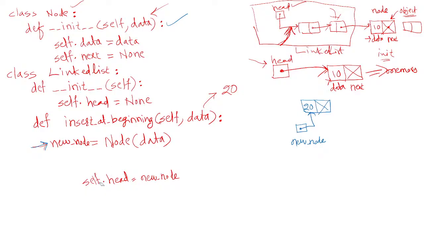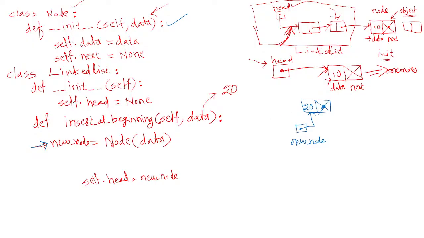After adding the new node, then you can say self dot head is equal to new node. Now if you have written self dot head is equal to new node, what happens? We'll see here. New node is allocated here. Then if you say self dot head is equal to new node, head will point to this new node. But this new node's next pointer should point to the previously first node. 10 is the previously first node. This node's address you should bring here first. You should set this pointer first.